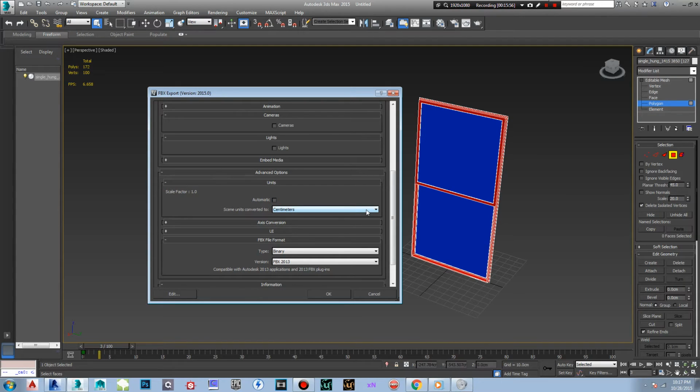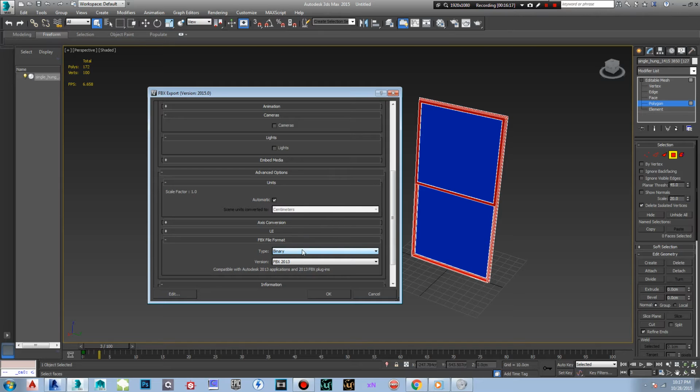Now again, if you want to select different units across the board instead of centimeters, meters, feet, you can do it here as well, but you want to make sure they all match. So I'm doing centimeters. If you're making huge architectural buildings, you probably want to do yards and meters and things like that. You don't want to do centimeters, but since this is smaller, that's what I'm doing. So automatic, select the unit type.